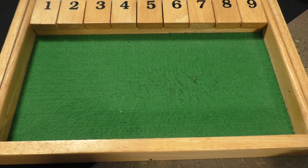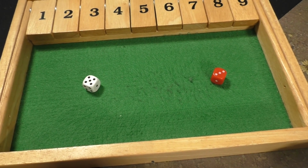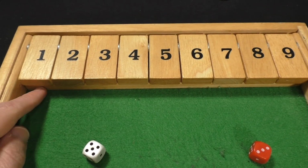So that means we just need to roll to see who gets the first turn. 3 for the Aeldari. 5 for Chaos. So it'll be Chaos Space Marines turn 1.